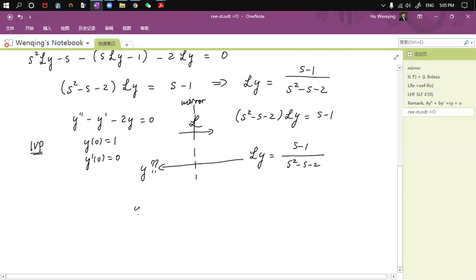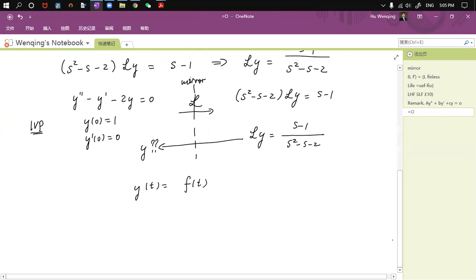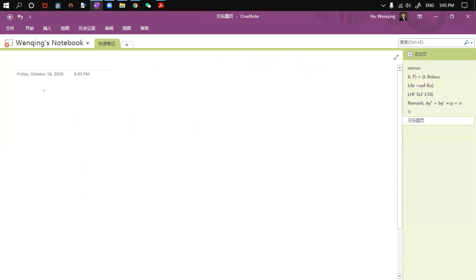Okay, so here comes a problem. Suppose y of t is given by a function f of t. Then you are facing the following scenario. You want to calculate a certain function f of t such that the Laplace transform of the function is a given function capital F of s. Previously, we were talking about forward transformations. That means you give me small f, you can calculate capital F. But if you give me capital F, how do you calculate small f? This is going to be a very important issue, which we call the inverse Laplace transforms.